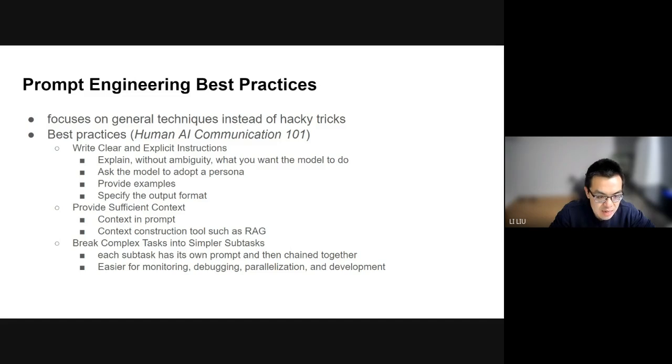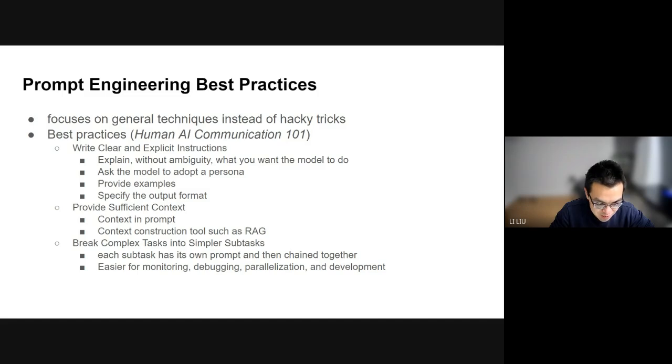And the next thing is provide sufficient context. Just like if we are talking here, I'm saying today we are at chapter 5 of the meeting. You all know the context here. We are talking about this book. But if I just say what I said to random people on the street, they would be very confused. What is chapter 5 and what does that mean? People may even ask, what is AI engineering? It's because they don't have sufficient context.